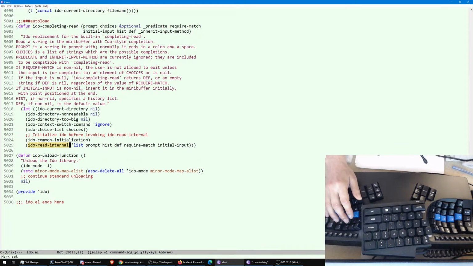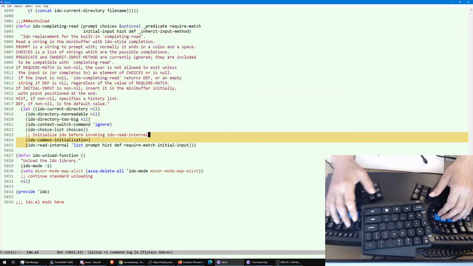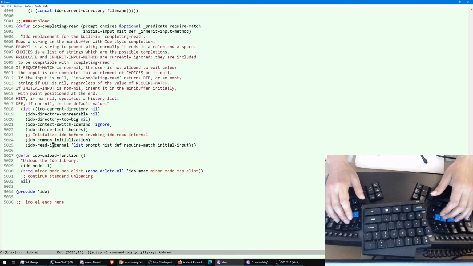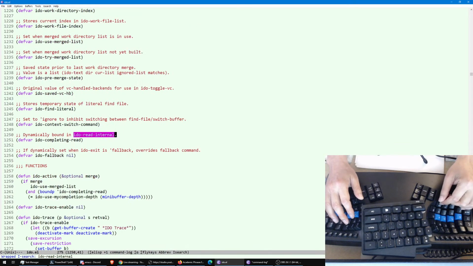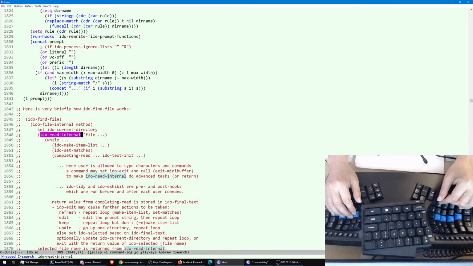So here it is. ido-read-internal. This is the heart of the fuzzy matching part. So let's go to ido-read-internal. Okay, actually there is some. ido-read-internal. Let's look into it. Okay, search next. Make the prompt for ido-read-internal.